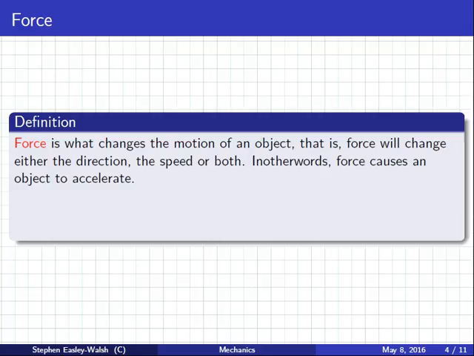That's the key part. Does it decelerate? Yeah. We use accelerate to mean both decelerate and accelerate. So if it decelerates, we still can call that accelerate, just with a minus.